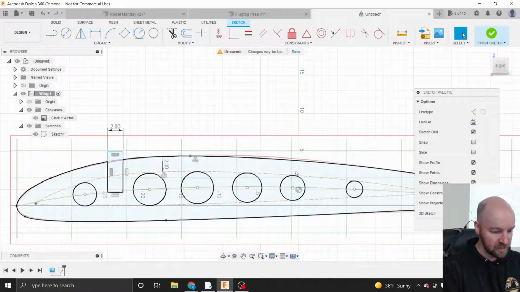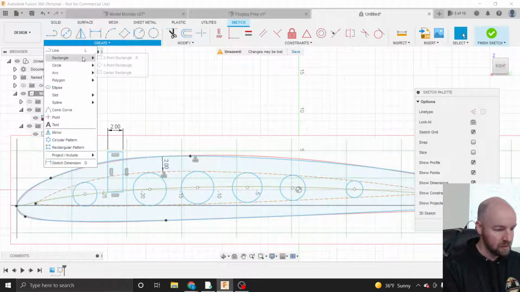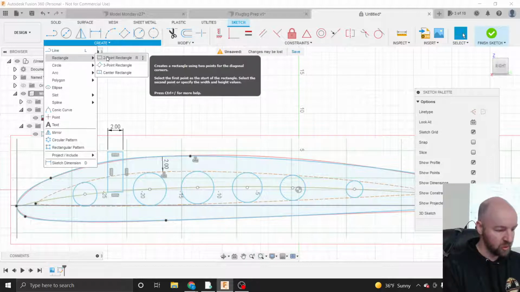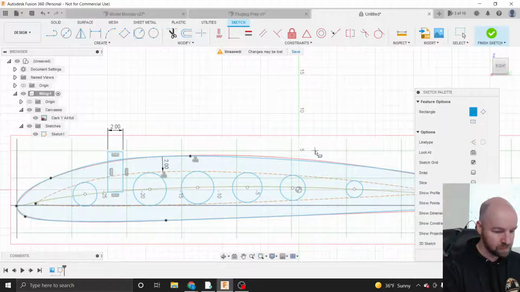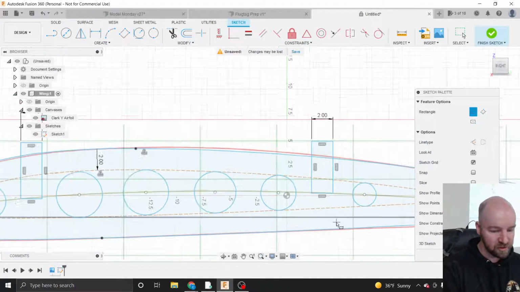And I'm going to do the same thing at the back. So my front spar is going to be here. My rear spar. If I go up and find another 2-point rectangle option, I'll do that same procedure, where I make a rectangle that is 2 inches wide, and however tall it needs to be so it approximately reaches the center line of my spar.